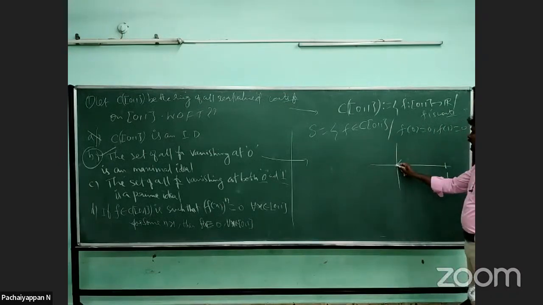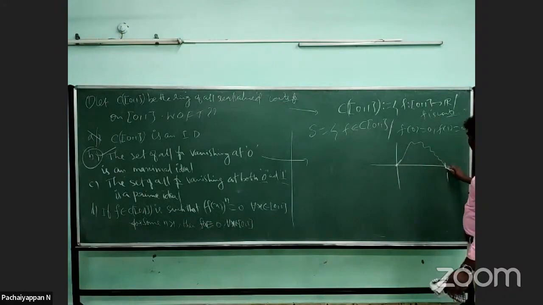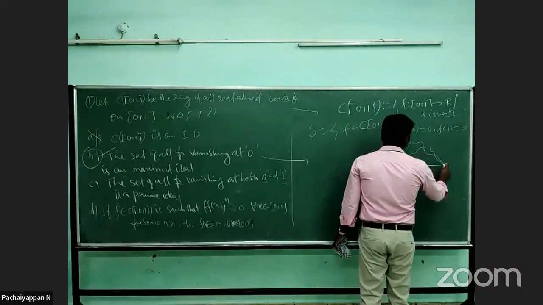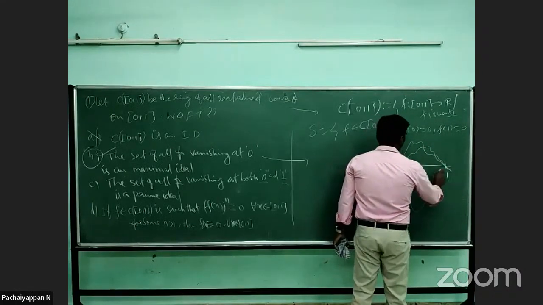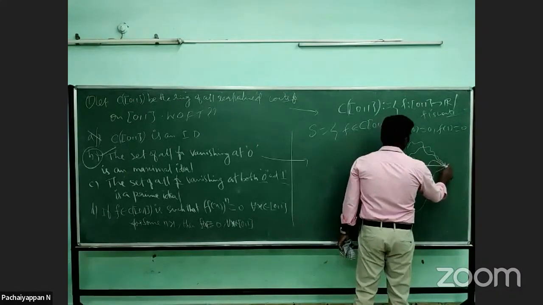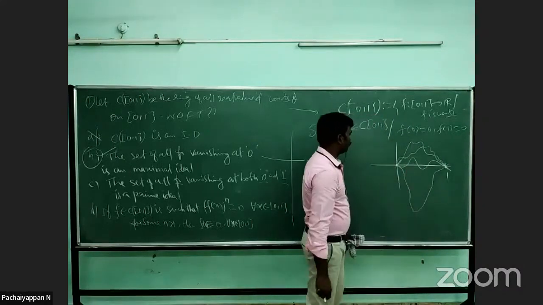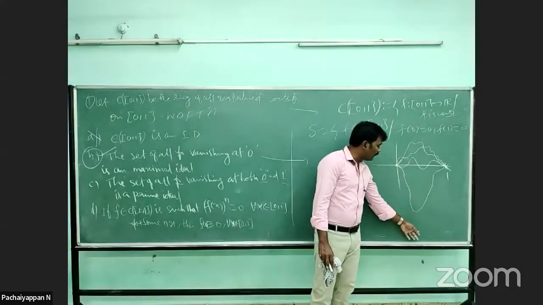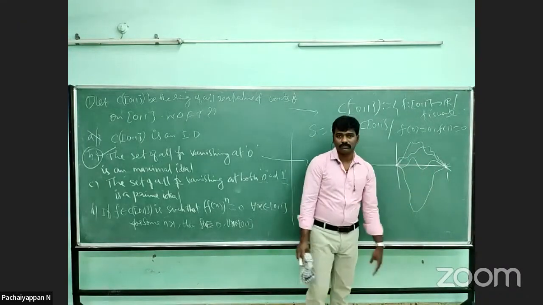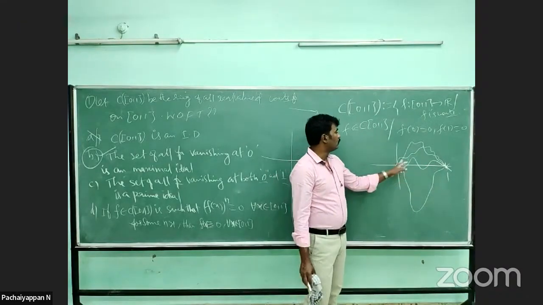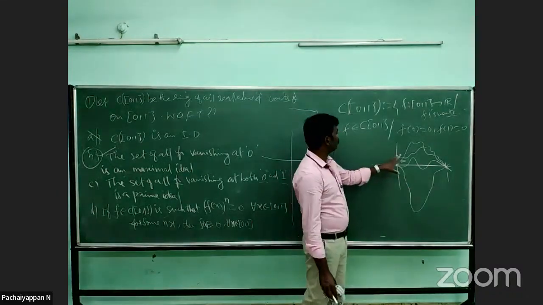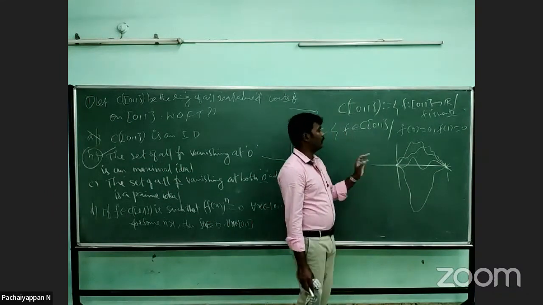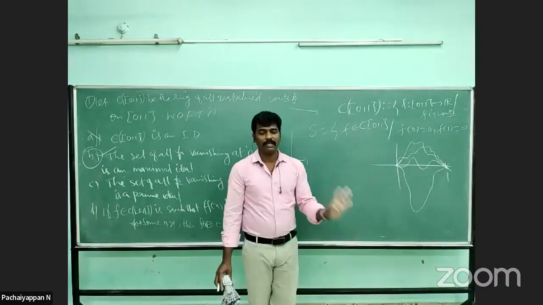Graphically, wherever the element goes, finally it will go to 1, 0. So this is your F, and maybe it will be again. This kind of element, the F should be vanishing at 0 and 1. For the remaining part, we don't know where it will go and come. Anyway, fine. This kind of elements are there in S. Now the question: does S form a prime ideal?